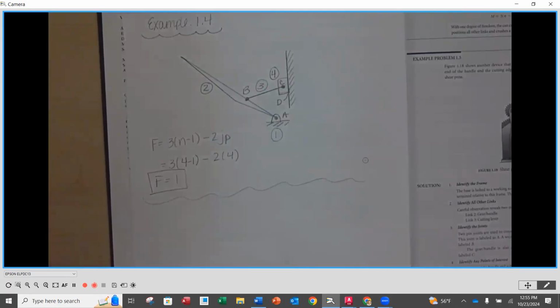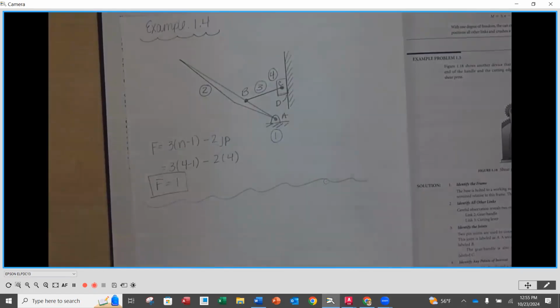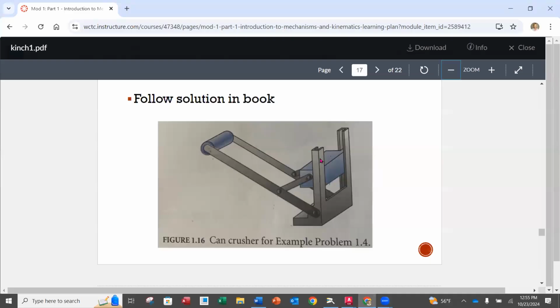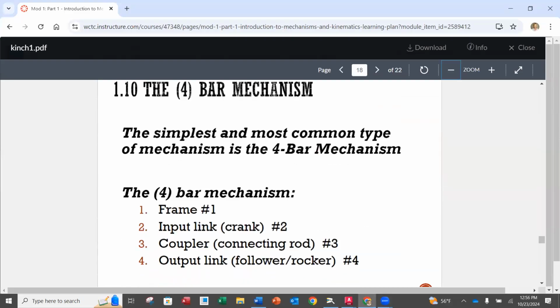Okay. All right. Then what we're going to do is I'm going to go back to our PowerPoint presentation. And we are going to go to our next section. So the section we were just working on was 1.7. Now we're going to skip over to 1.10. And that is going to be found on, it looks like on page 19.